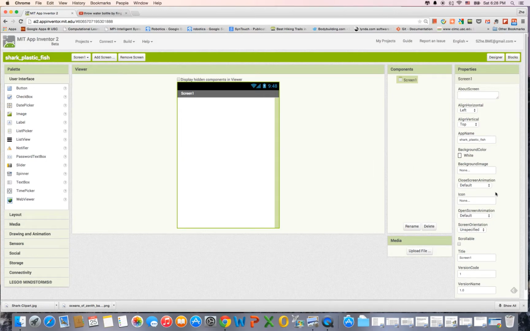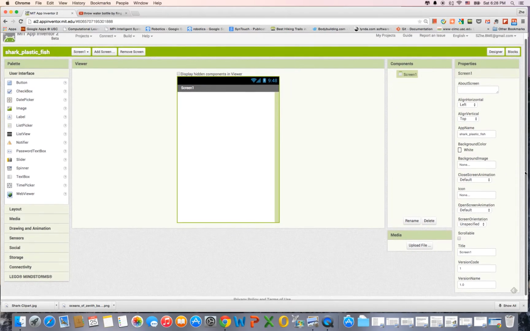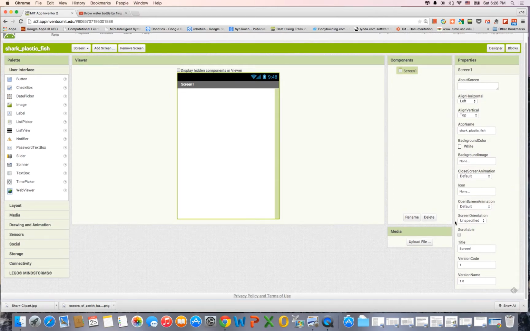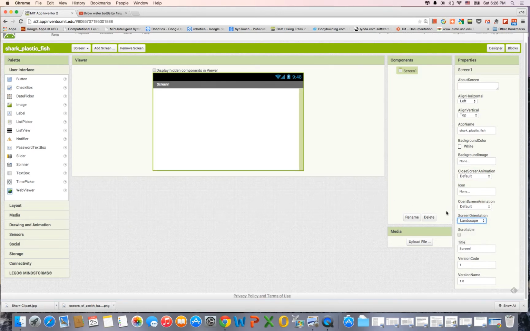So I'm going to change my screen by clicking on Screen1, then go to screen orientation. Right now it's unspecified, so I'm going to choose landscape. After I change the screen orientation to landscape, the wider side of my screen will orient along this direction.